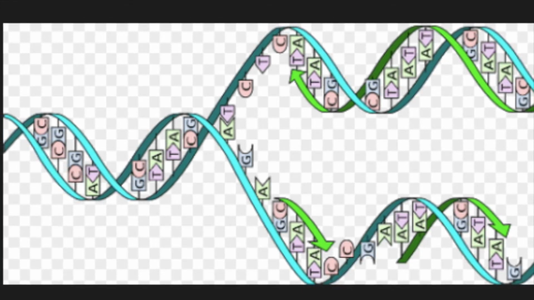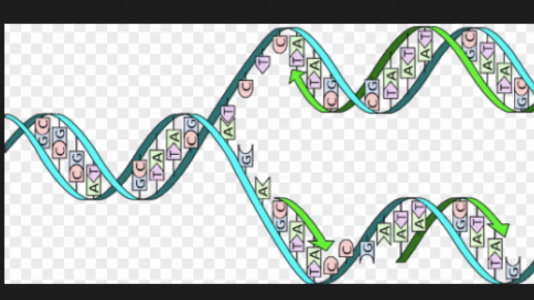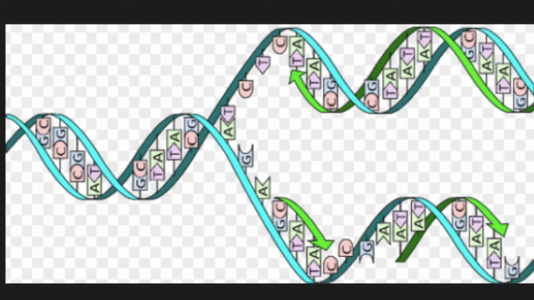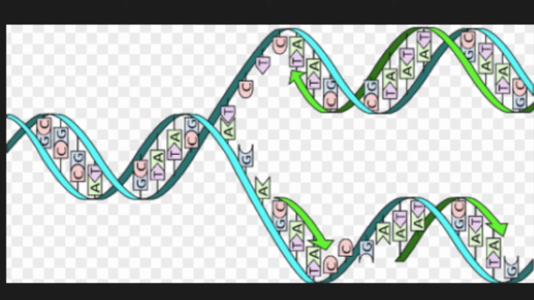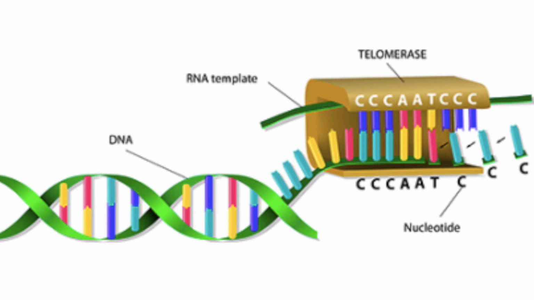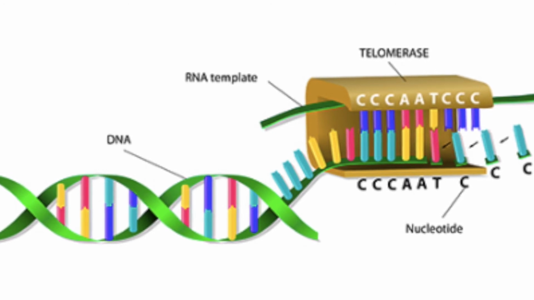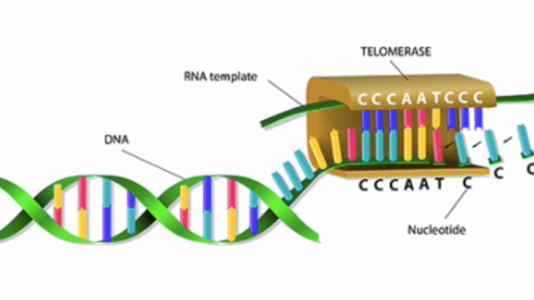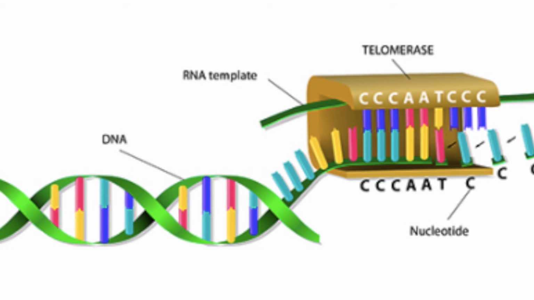Both strands can't be the continuous strand or the leading strand because the bottom strand with the Okazaki fragments is moving in the opposite direction, so that wouldn't work. Because of these synthesis bursts, the Okazaki fragments, the lagging strand never comes up complete like the leading strand. It always falls a little bit short.